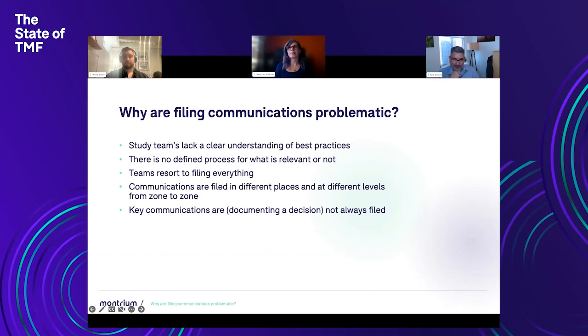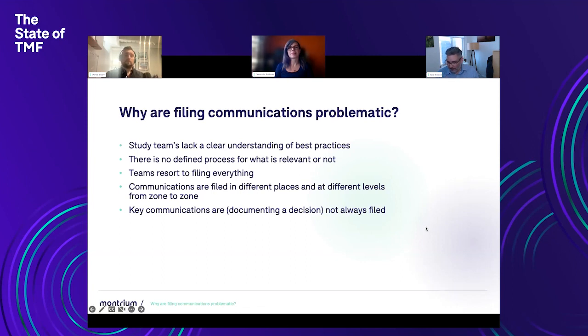And then I think another big issue is emails are obviously generated outside of the system in email programs. And so from a completeness standpoint, it's difficult to know, well, what emails are out there. How do we ensure that those emails actually get from those email programs into the TMF? And so just rethinking maybe the way that we communicate in the future is important, to maybe try and get some of these discussions happening directly within the TMF rather than in other programs like email programs. And we'll talk more about that later, I think, in the discussion.